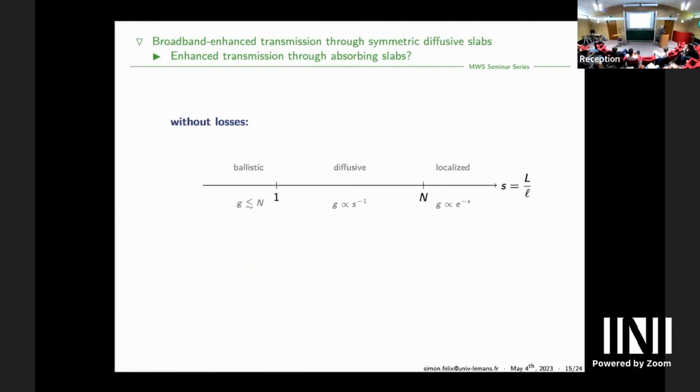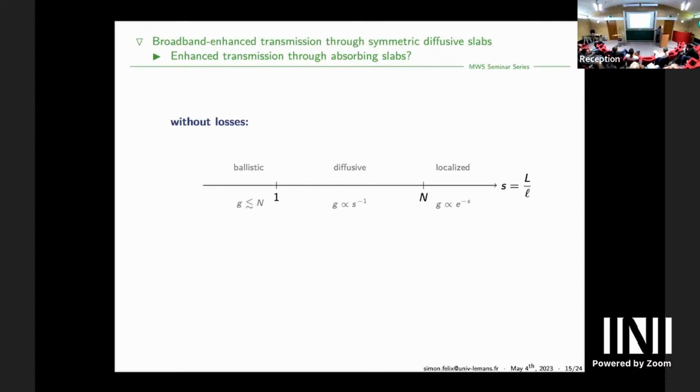So now we will add losses, and this is where you see the difference between physicists and mathematicians. If you want to know the difference, you give them two problems, one is lossless. The physicist begins with the lossless problem because it's easier. And the mathematician begins with the lossy problem because the lossless problem is easier. So as you see, I'm a physicist. I prefer the lossless problem.